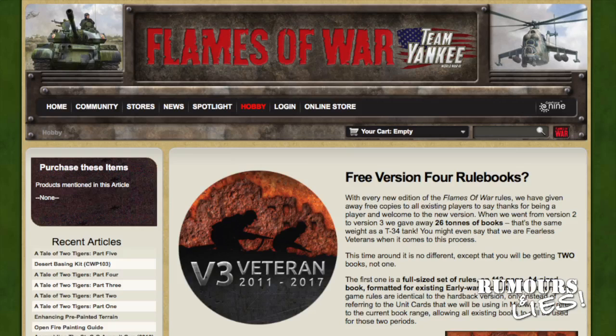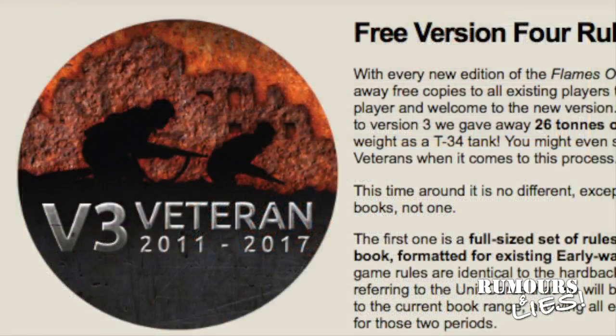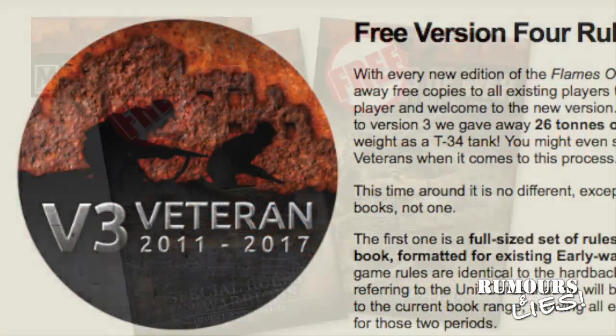The main option is still to contact your local hobby store or online retailer where you purchased your copy of version 3. This free offer includes the hardback rulebook and the mini rulebook from the original Open Fire set, but not the simplified rules from the latest Open Fire. The procedure outlined on the website is to take your version 3 rules in with you to the store. They will attach a version 3 veteran sticker to your book and give you the free version 4 books.